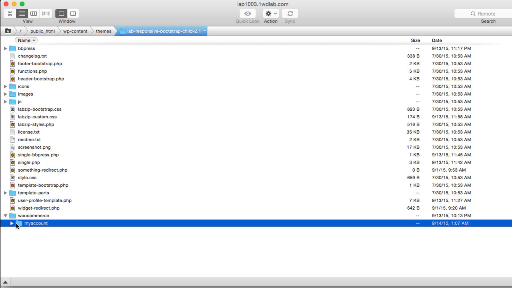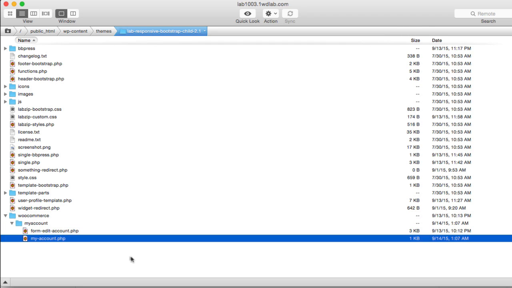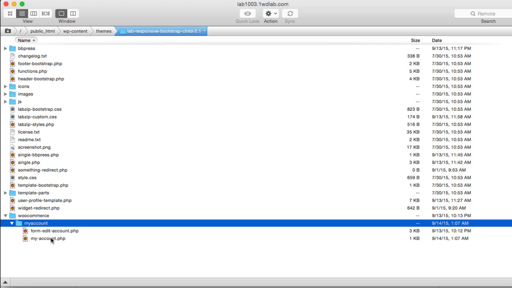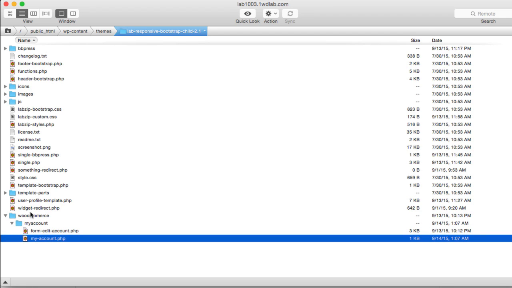Inside of it, a new subfolder, just like the plugin has, called My Account, and inside that, one of the files I've copied is My Account. It's very important that you duplicate the name of the plugin and the subfolder as well as the file, because the directory tree must be the same inside your child theme as it is for the plugin. And when you do this, the child theme copy is now controlling the parent.